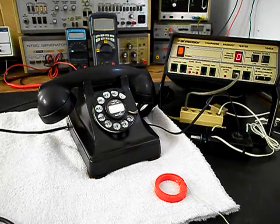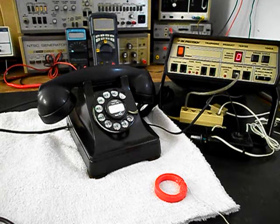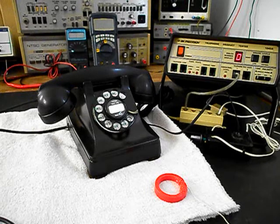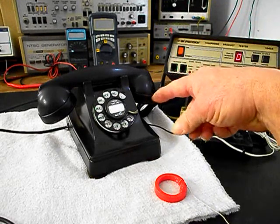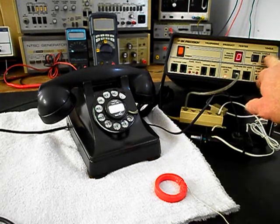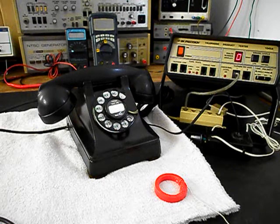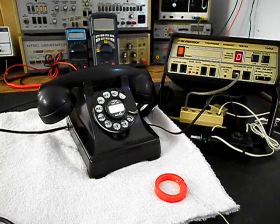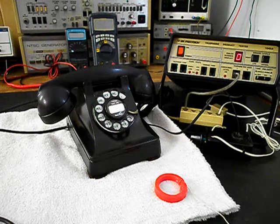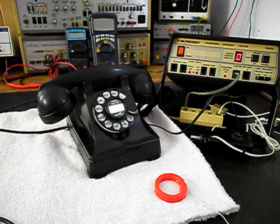Now, these older style telephones will pull more current out of the line on a ring cycle, so as long as your ring cycle voltage is within standards, there should not be an issue with this telephone ringing. Now what we can do is use the analyzer and send a ring cycle like you were getting a call, so we'll start that. We're going to let that go a few times. I'll let it go one more time and we'll give you some dial tone.